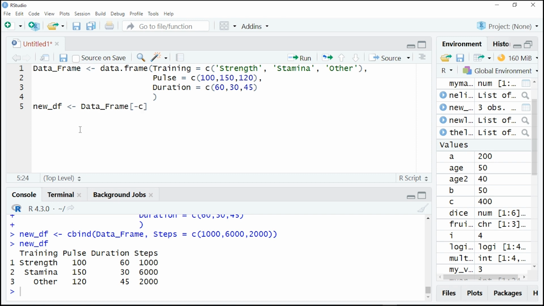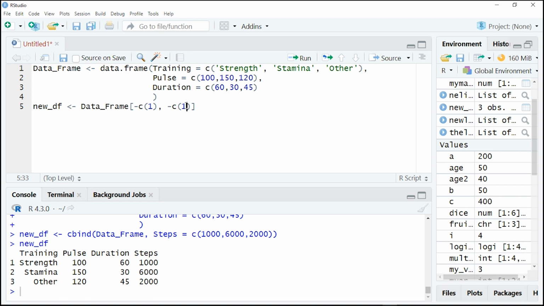Then I use c, and you pass the first argument that you want to remove, and then you can specify twice. For example, negative c, and then I specify the item that you are targeting. For example, if it's one, if you want to remove this, then you just specify that.